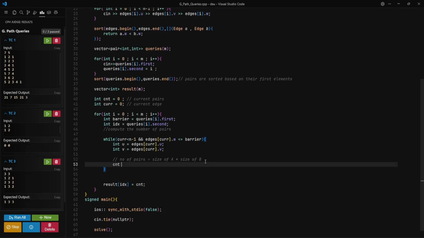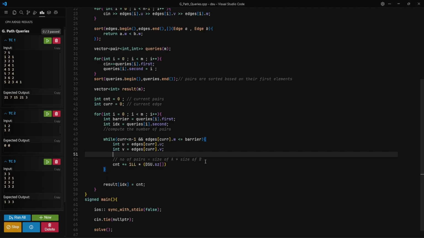So count plus equal to, let us assume there's a black box named DSU. DSU is a black box for us. Later we'll see the implementation also. So let's do 1LL multiplied by size of A. To get size of A from the DSU, you would do DSU dot SZ of the component.